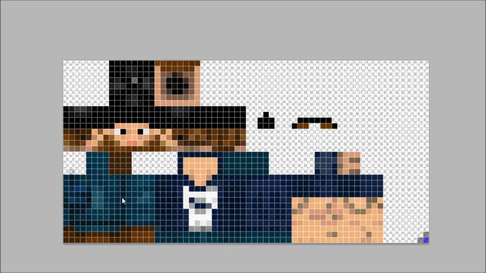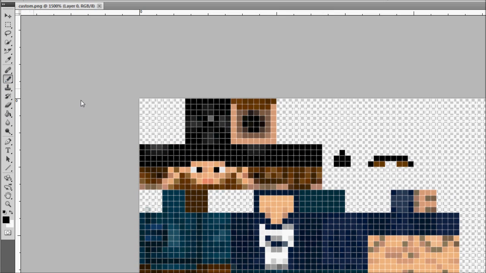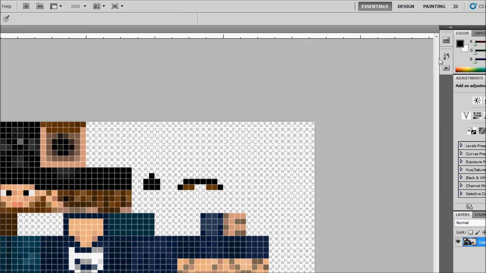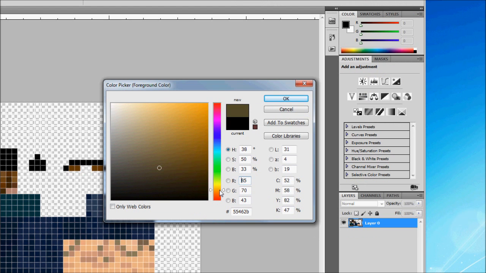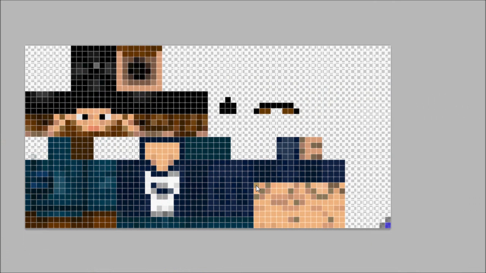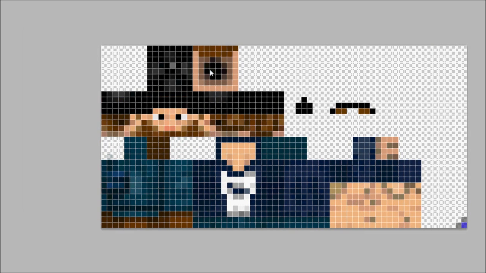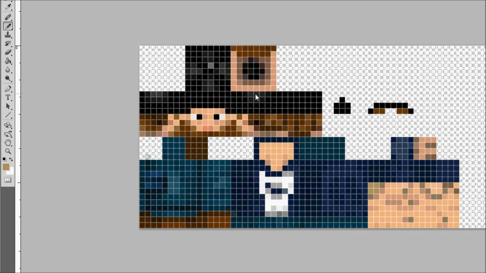And then when you're in here, you can just go ahead and click on paintbrush or pencil tool or whatever you want to use, and then choose whatever color you want it to be. And then you can start editing your Minecraft guy's skin or his clothing or whatever, just one pixel at a time. And you can follow this pattern. You've got his chest here, his legs, his head, bottom of his head, his arms, and so on and so forth. And then you can just totally custom make it to whatever you want it to be.